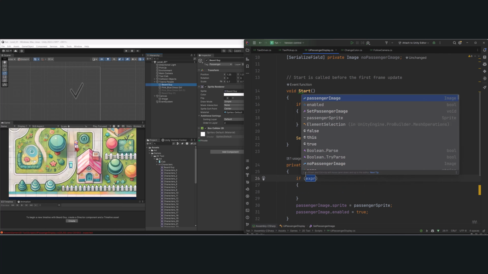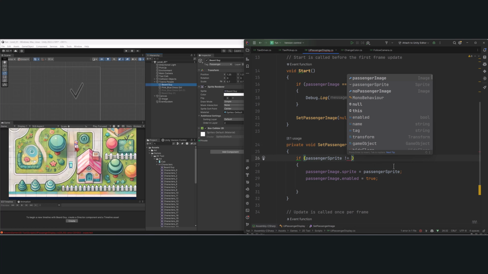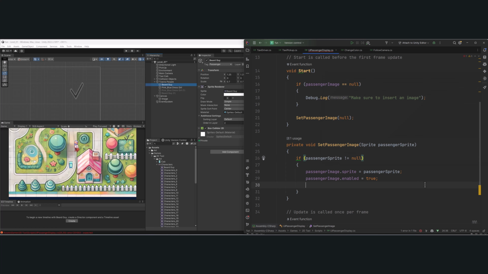You know what? Let's wrap this in an if statement. So I'm going to move these up here, and I'm going to hit Control and Enter. And what we'll do is we'll say, if the passenger sprite image is not equal to null. So let's take a look at it this way. At the very start, we're checking if there's a passenger image.